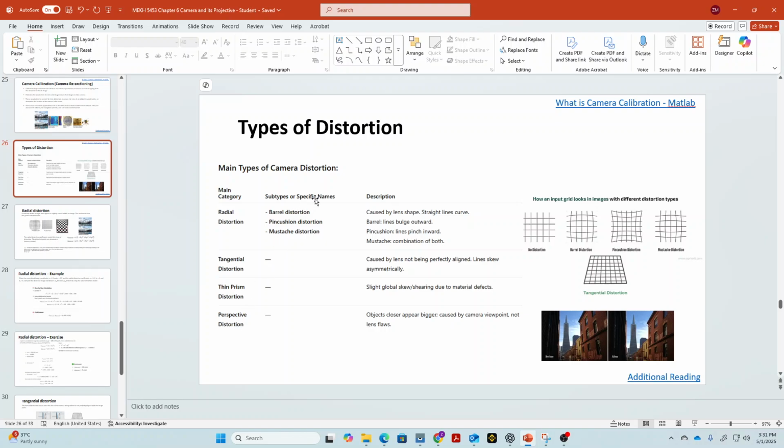For this particular radial distortion, it is also known as barrel distortion, pincushion, and moustache distortion. You can see this is an example of the effects of distortion. The image is not really straight, as we can see clearly, compared to when you have a lens which can cause this problem. For the tangential, the output of the image can be like this, and the perspective distortion is normally like this. You can see that this building is a bit slanted and looks like it is collapsing. It can be adjusted back to make it straight like this. So these are the types of distortion that we are going to learn today.